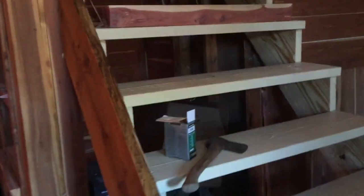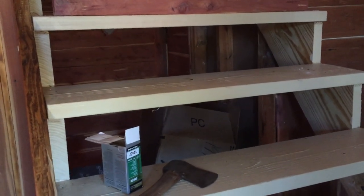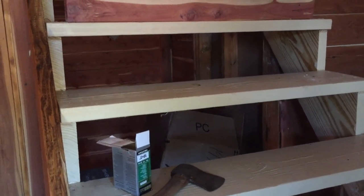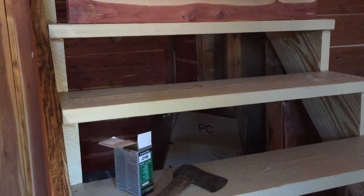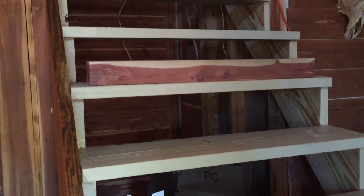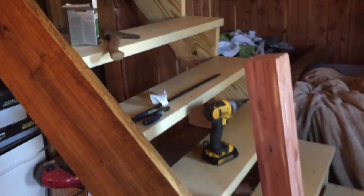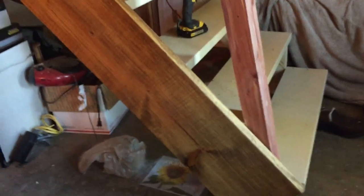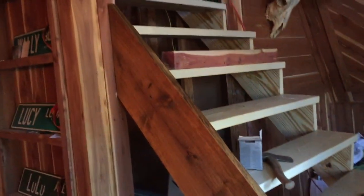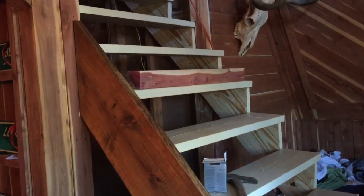I'm also going to put in the risers. I think I'm just going to cut plywood and fill those in. I don't think I have enough. I just got one 4x8 sheet. It'd be close, but I think I have a couple extra pieces, so maybe we'll get that done. Not today. I'm going to guess this is going to take me 3 days to get done. So I'm going to show y'all step by step. There may not be much on today's, but we got that part done. We'll just see how far I get. All right.